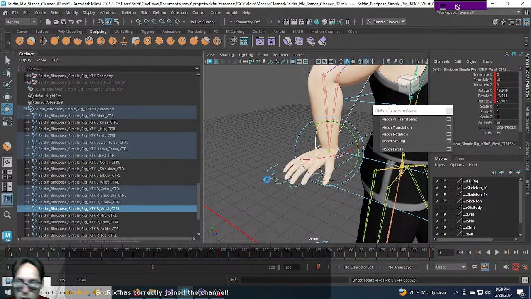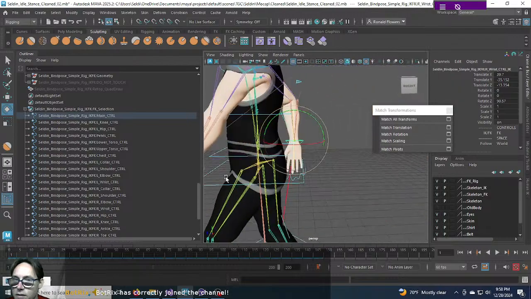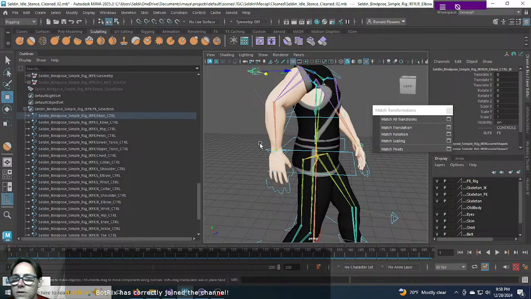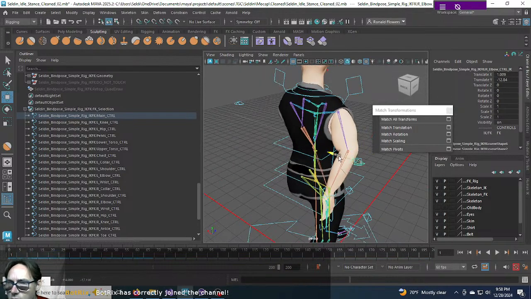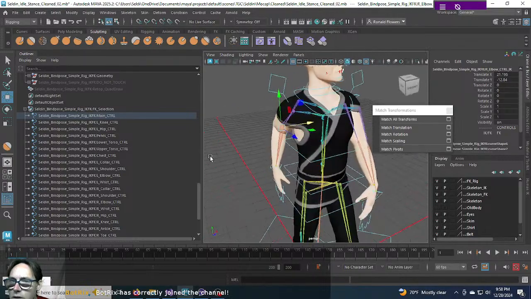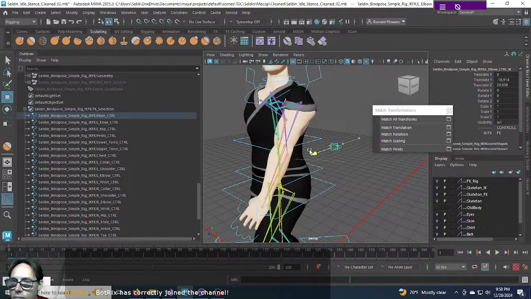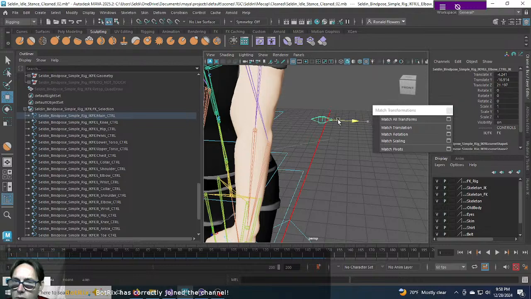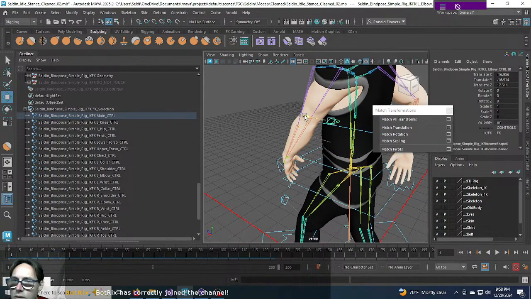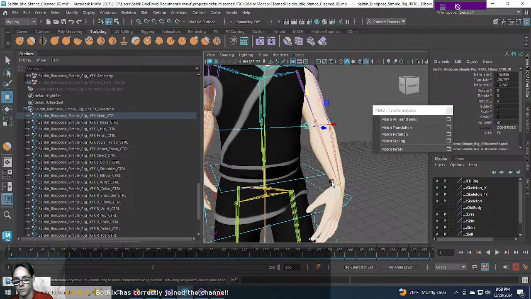Wow. This elbow. I thought I built a match control for the elbow, but I guess not.